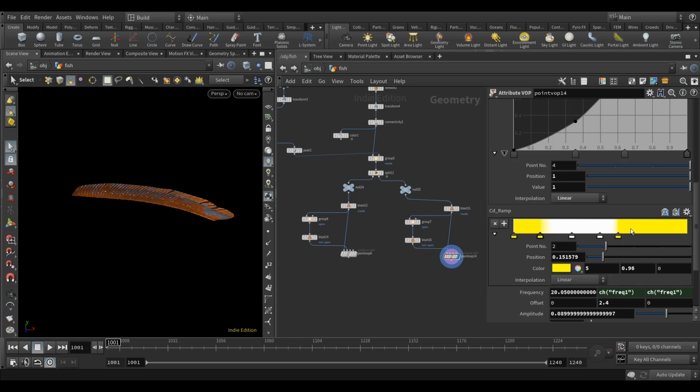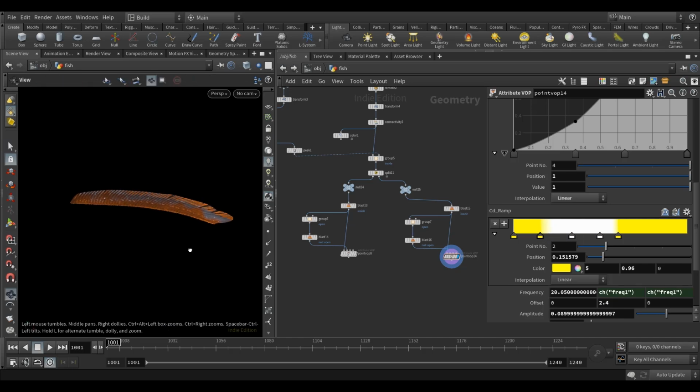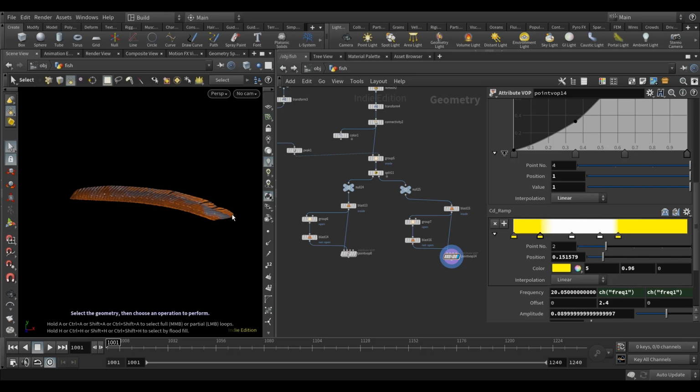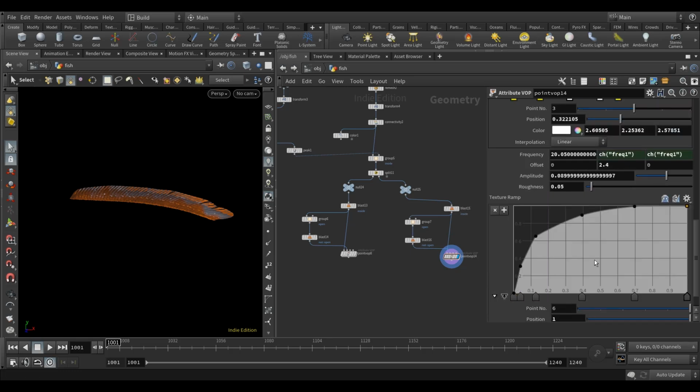So I did something like this because I wanted the blue to just fall in the center and the orange to be on both sides. And then, okay, and let's continue and see what we need to change here.